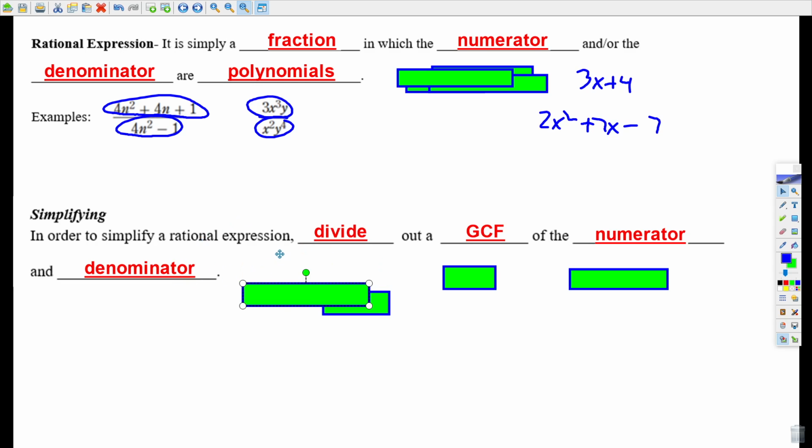Now, this might sound tough as well, but we've already done this. This is essentially a review. We're going to start with these simpler problems first, which again, we've already done. We're going to add a little bit to it later, and then we'll move on to these kinds of problems. This will require us to do some factoring.